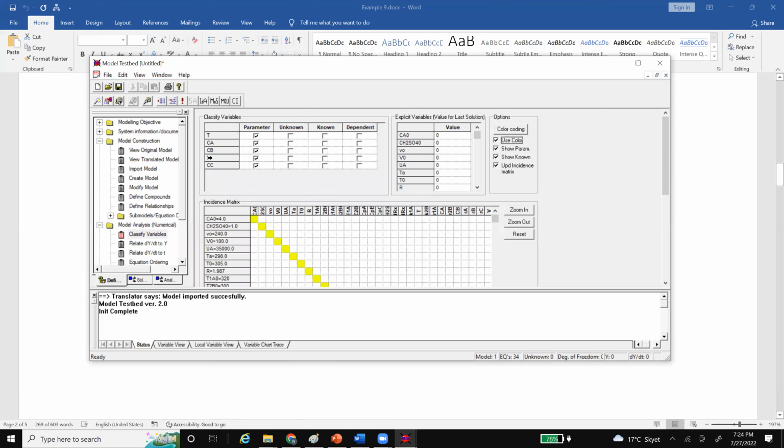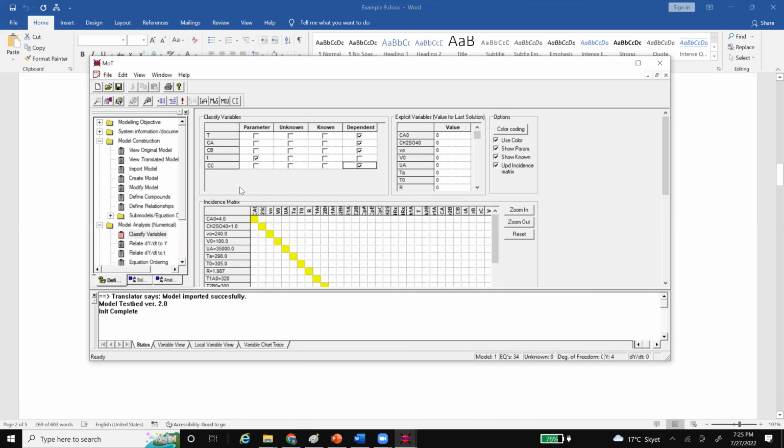So we know that T is a differential equation, so it's a dependent variable. CA is a dependent variable, CB and CC. And small t is a time, which is a parameter. It actually does not matter here.